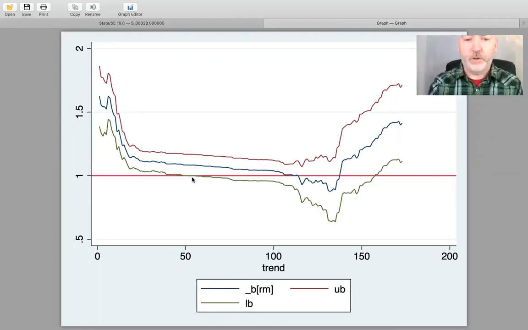So, here's my beta over the entire sample, but here's what it's doing each period. It's significantly above 1. Now once that red line enters into that space between the upper and lower bound, we can no longer reject the null that the coefficient is different from 1, all the way through here. And then finally, that red line shoots out from that lower bound, and now it's significantly above 1 again. So a much richer story than we get from just that regression where you get one beta hat.